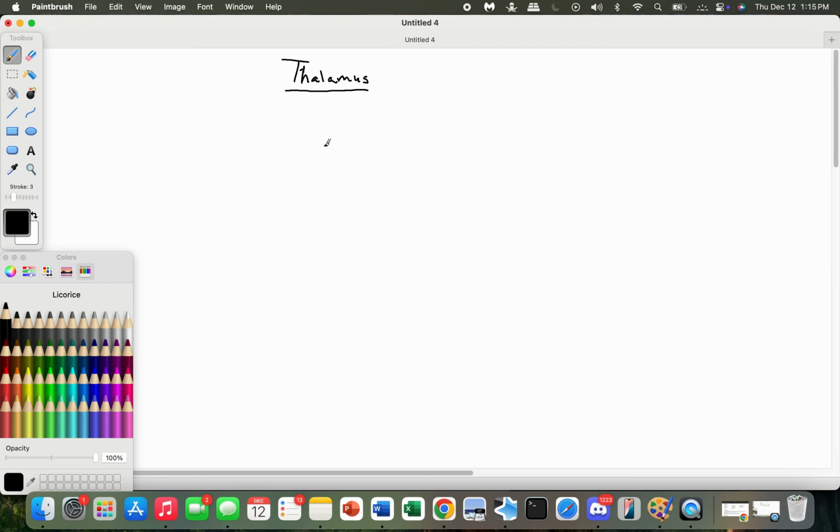Talk about one of the big things for this section, the thalamus. Okay, I'm not going to draw this perfectly accurate to anatomy. I'm going to draw it in such a way that it's going to be very helpful for you to remember. So let's just say the thalamus is this kind of organ. And just to orient ourselves, this would be anterior.